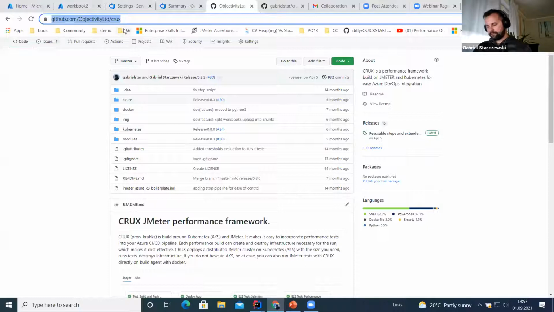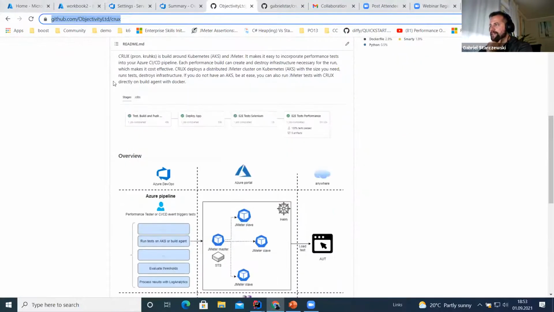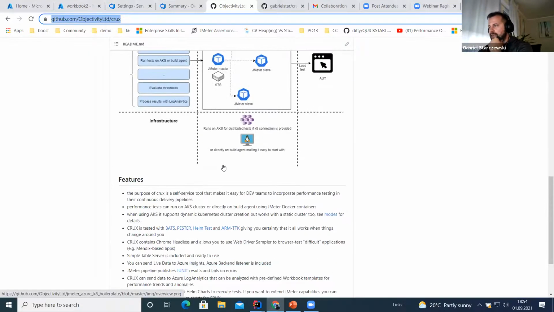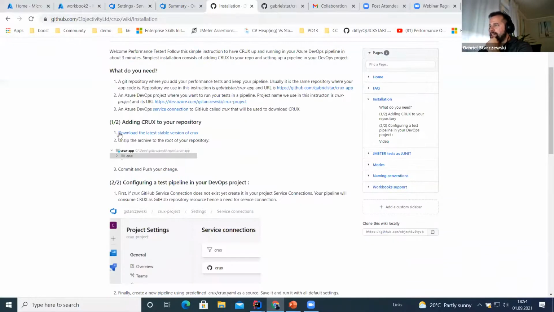Okay, so if you want to have a look at the solution that's open source, because we decided just to share that with the people, since there is nothing really that inventive here, it's just a set of automated scripts, then you can have a look at the URL that I sent you. This is the main page of CRUX, which describes everything that I told you. You can look at what features it has, and also go to the installation page, where you can figure out how to install it in your project.